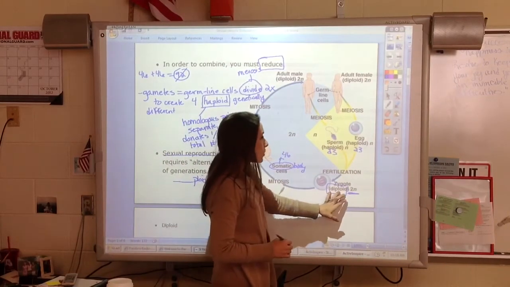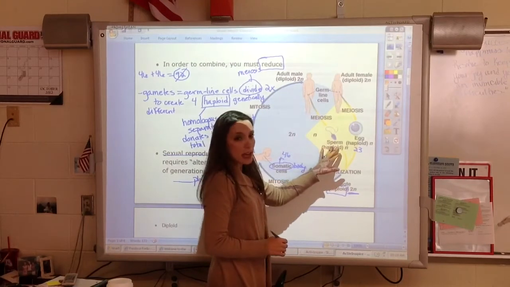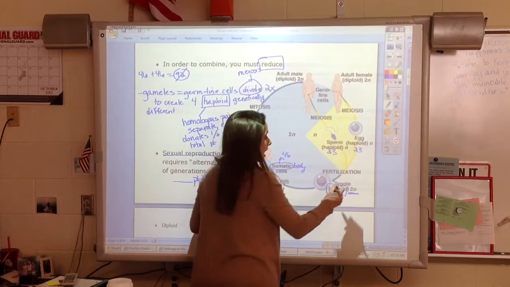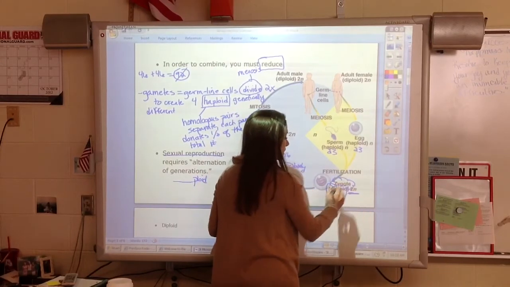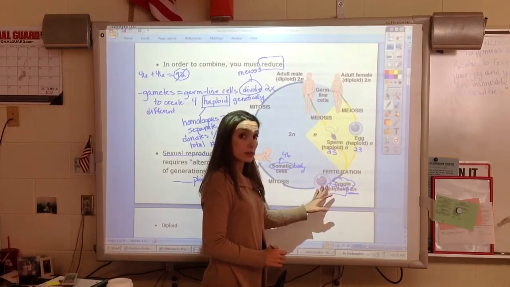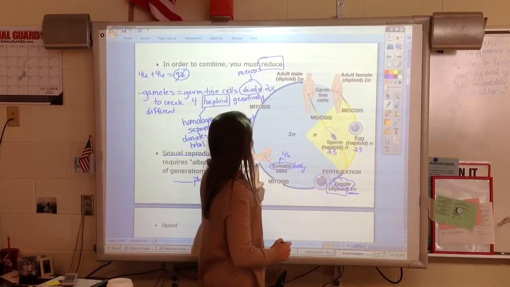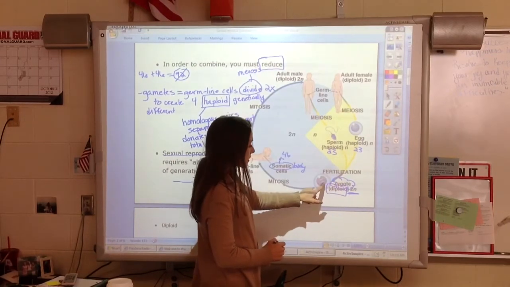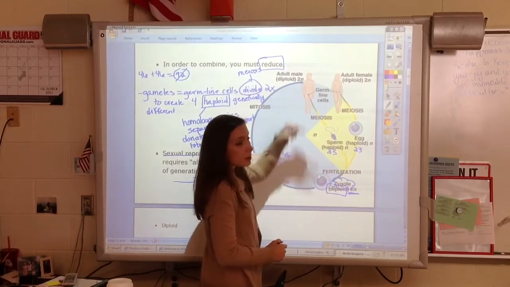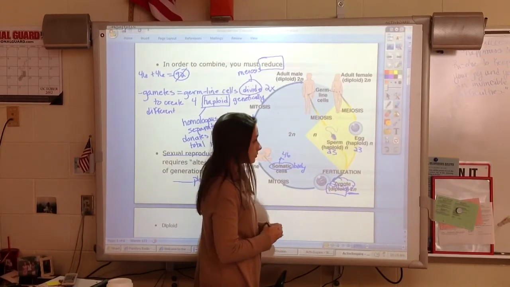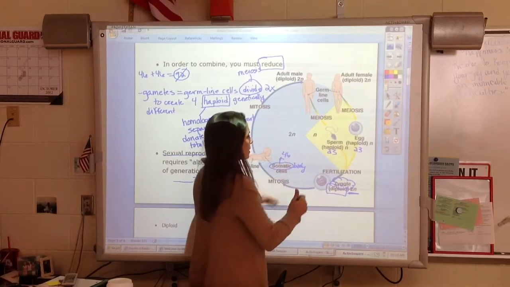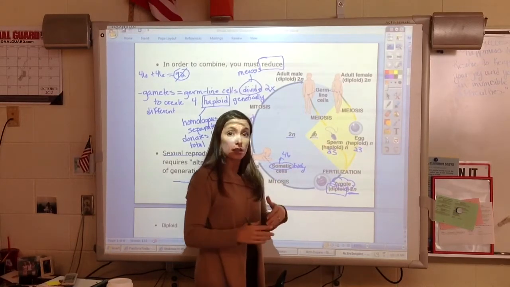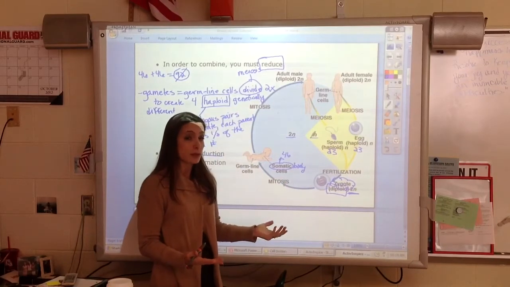And so the diploid cell undergoes meiosis, becomes haploid. The two haploids combine during fertilization. I have this newly fertilized egg called a zygote. The egg will then undergo mitosis to become a whole organism. I copy this cell many times to become a multicellular organism. A little extra thing here is this concept of N and 2N, because each species has a different chromosome number.